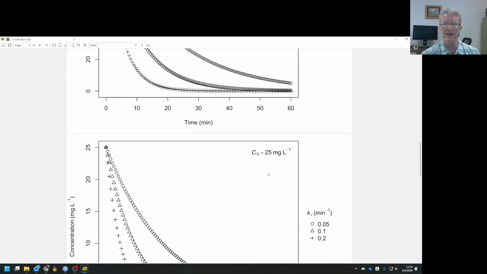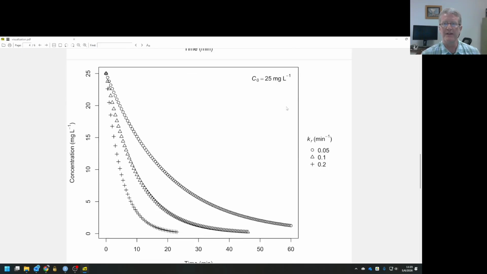Now I have yet another set of plots where I have the initial concentration of 25, but now you can see I'm working with filtered data because I don't see any data points after we reach the point where there's only 1% of the reactant remaining. So these two plots are cut short. We don't get there with the lowest decay rate, but for the 0.1 and 0.2 per minute decay rates, we do get to the point where there's less than 1% of the reactant remaining.